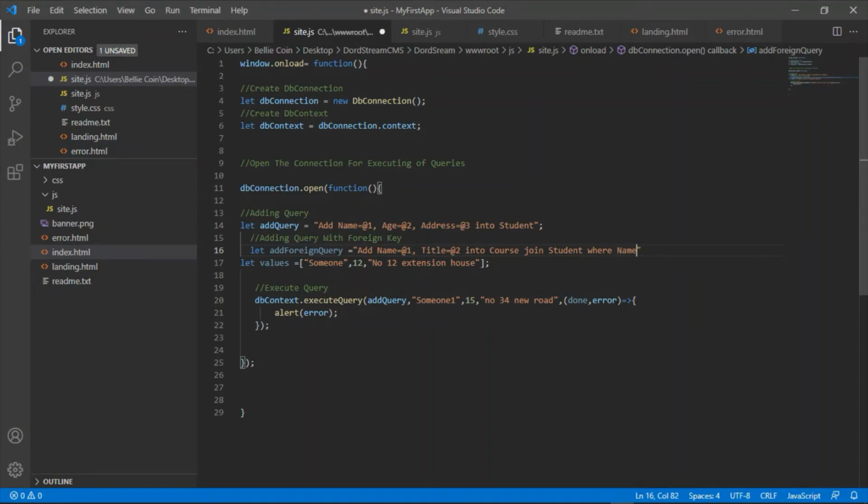Now let's delete it here so that the query will work, because they are having different column names now. No, it won't delete.